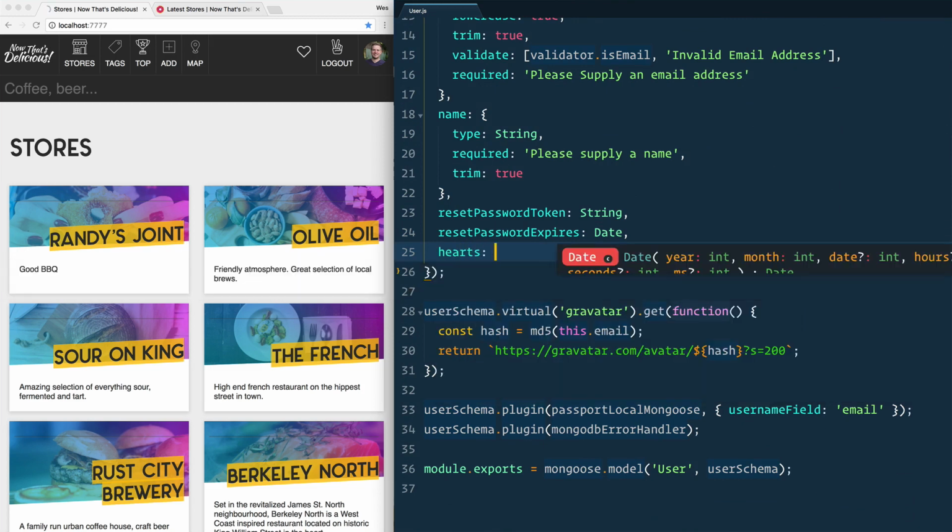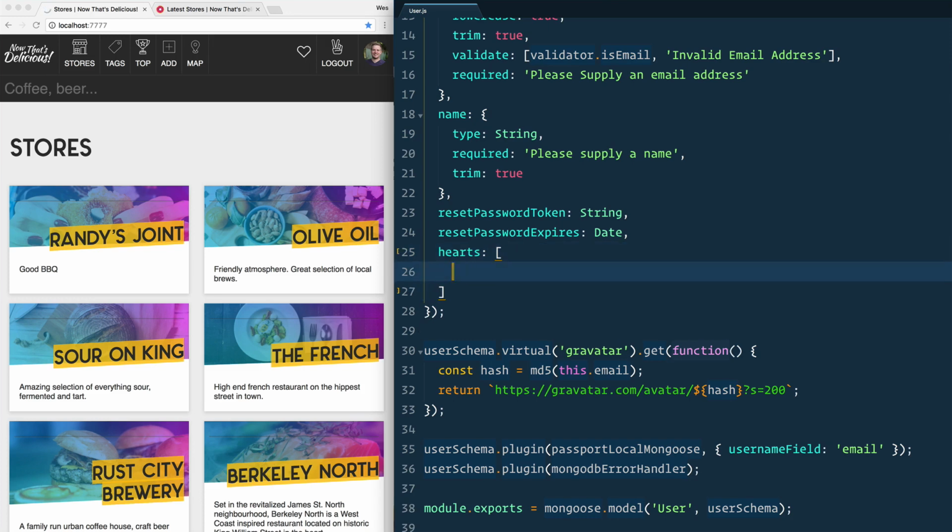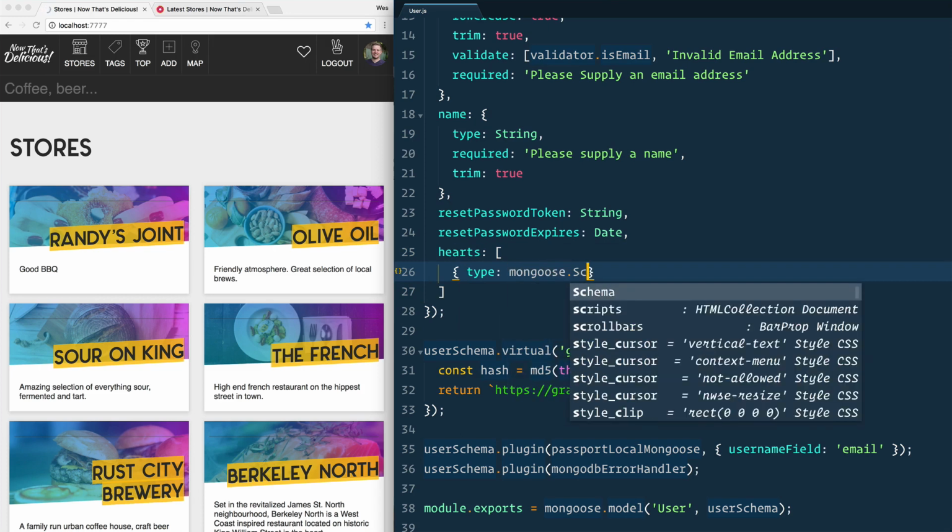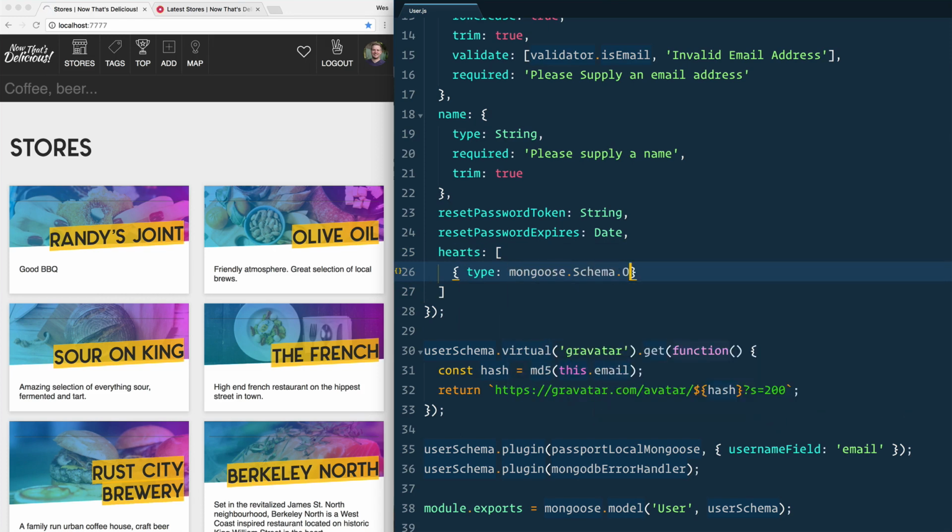Now, what will the hearts look like? Well, it is going to be a relationship, because the user is going to heart many stores. So how do you do a relationship with multiple object IDs? Well, you say it's going to be an array, and then each of the things in the array are going to be an object with the type of mongoose.Schema.ObjectId, and that will tell it that it is expecting an ID.